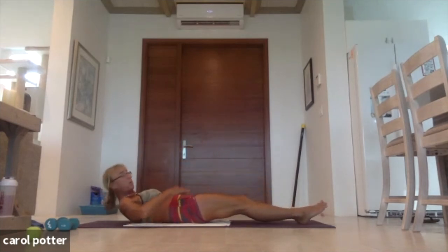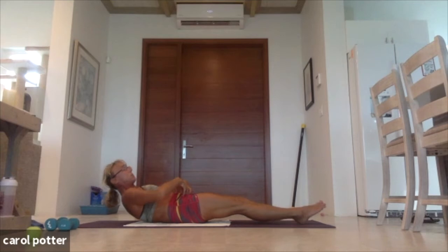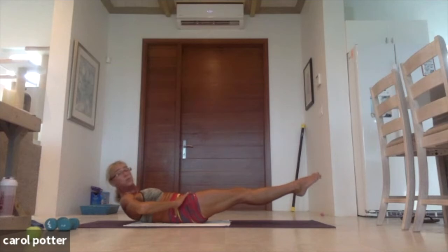I am going to do butt work. I always do butt work. But I'm just getting the legs a little breather here. Pull belly in. Lift up head and lift up shoulders. Hands to the side, if it's too much for the neck, hands can come behind the head. Lift up the legs so you're in a position.